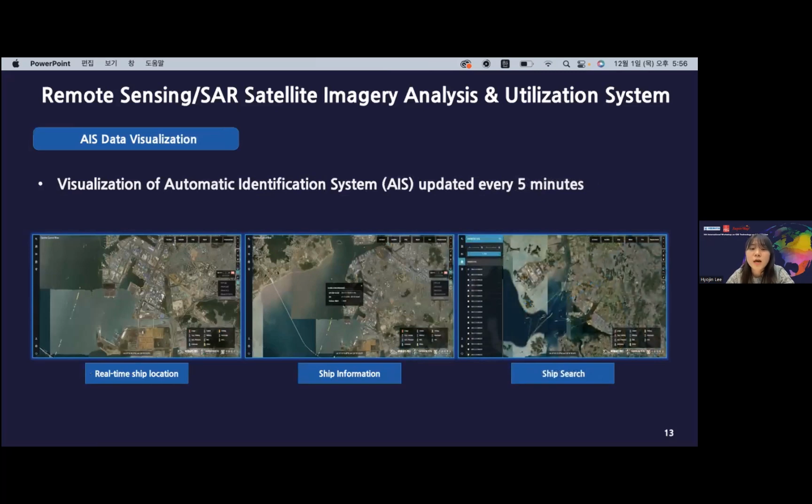When it comes to the automatic identification system, AIS for short, it is an automatic tracking system that exchanges information between ships and land-based stations. With this device, the AIS data visualization displays ship information such as weight, length, position, and speed or bearing of the ship. It's collected every 5 minutes using the AIS device and shows the ship's past movement routes also. It can be mainly used to prevent ship collisions or for search and rescue in marine accidents.